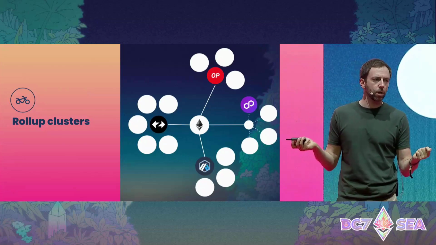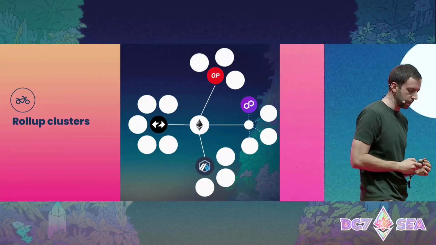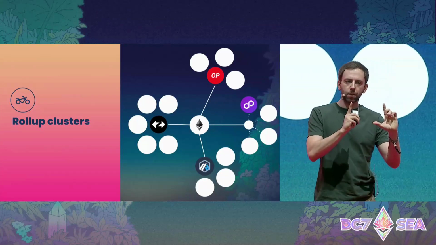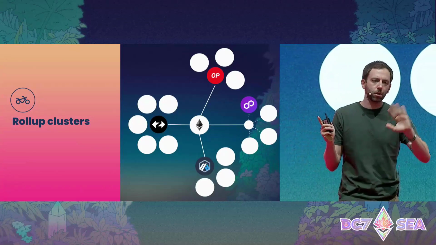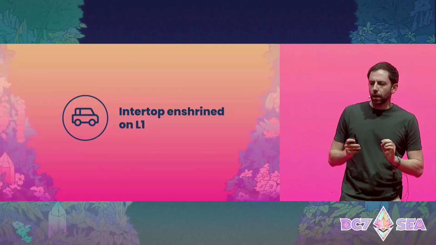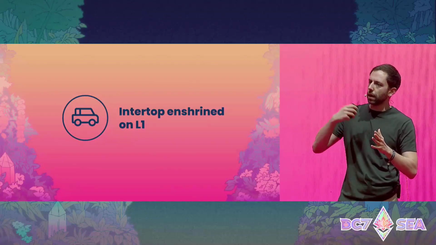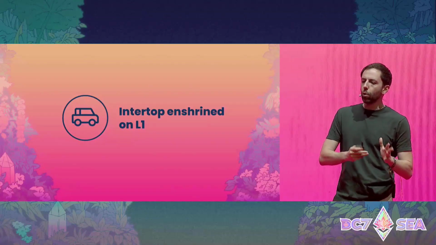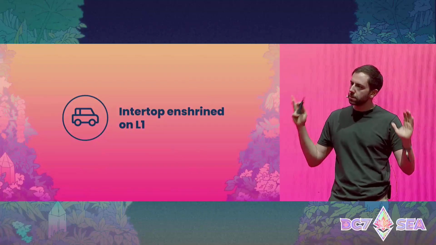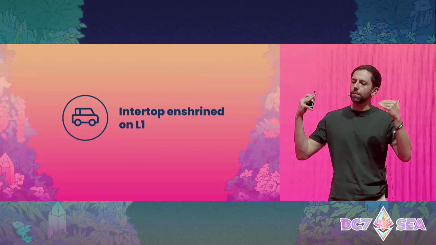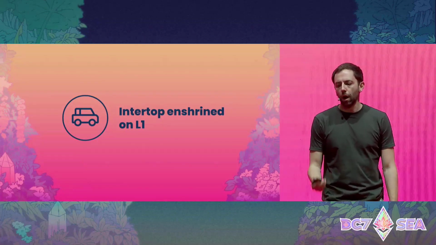Like we can use external bridging, we can go and bridge through layer 1 if it's some significant amount of assets. But at least we can solve it within the clusters, and there will be a limited number of clusters. It is not going to be hundreds, it's just going to be like a handful. And then, as a next stage, once we have tried and figured out what works at the cluster level, we can go back to layer 1 and say, OK, here are the best practices. We know how to build it. It's been battle tested. Let's now get something enshrined as a standard for pan-Ethereum interop on layer 1.